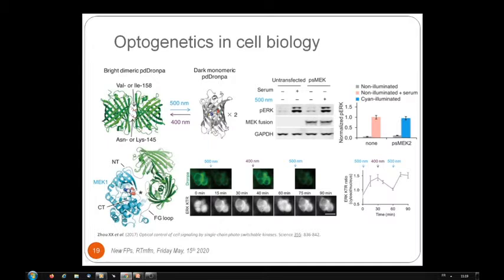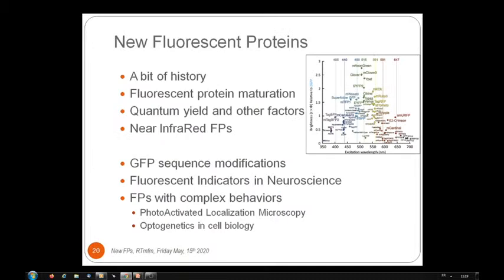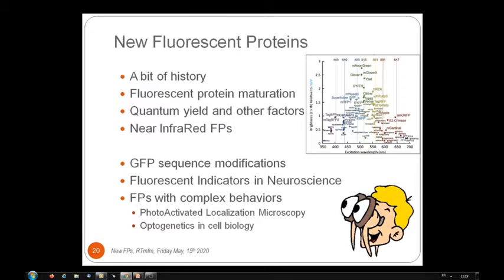In any case, my take-home message is here and will be really simple. There's a whole zoo of fluorescent proteins that it's worth exploring before settling for the good old GFP. And stay on the lookout for the fluorescent indicators you would be mostly interested in, because maybe it's been described in the literature within the last week.